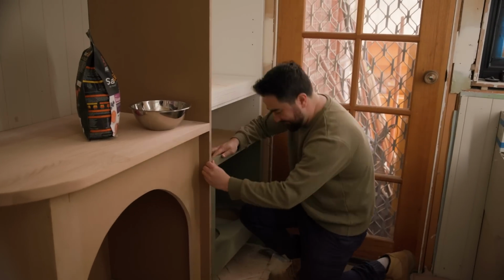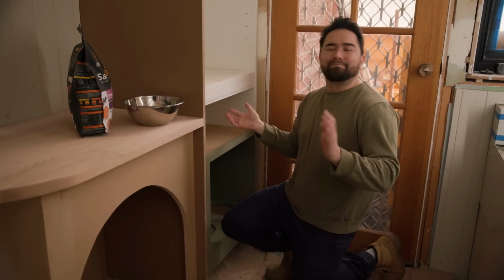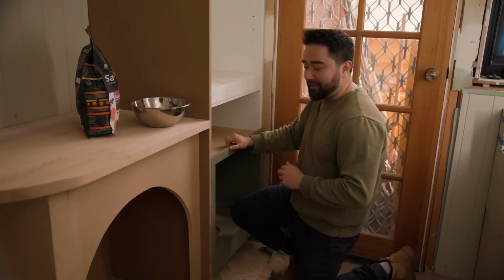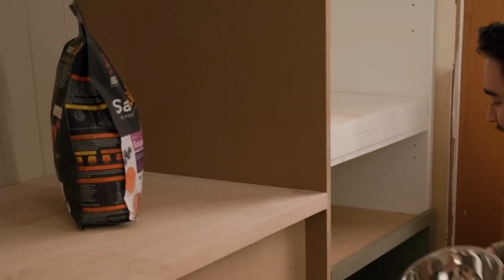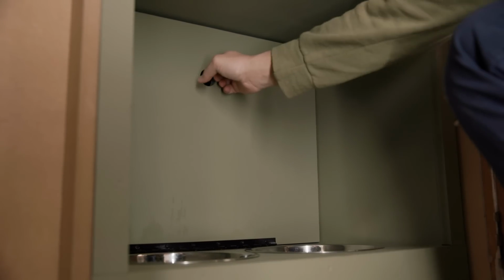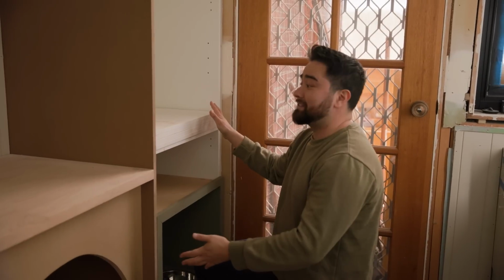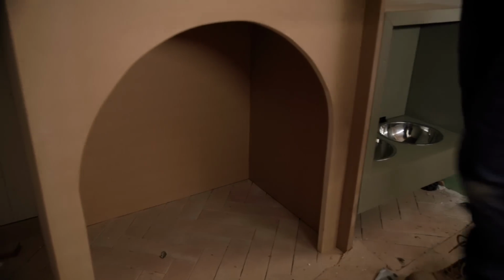Oh, perfect fit. So this is going to be our pet retreat area, or the master pet suite, if you will. Great spot for a bed here to keep our pets out of the weather when it's a bit cold. Here is our place for the bowls, and our little secret trapdoor hides away the pet food. The rest of the laundry is also going to be painted in the same color. It's going to blend seamlessly. And the best part is, if you don't have a pet, there's still a great spot for some laundry basket and extra storage.